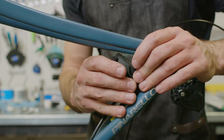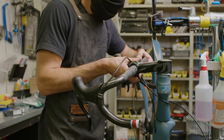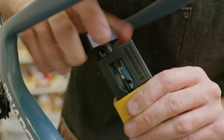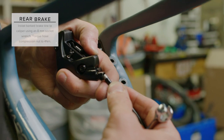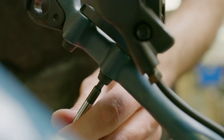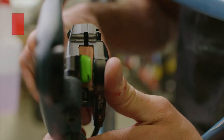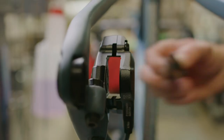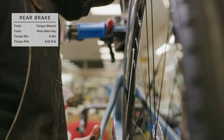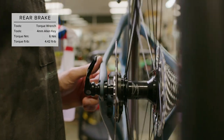Now we'll return to the rear brake. Measure the rear brake line at the bar and at the caliper — the bar should be able to spin freely without tugging on the line. Cut the cable using a hydraulic cutter and install the included barb using a needle driver, then fix the cable end to the caliper and torque to spec. Clean up any mineral oil and loosely install the caliper to the frame. Remove the brake pads and push the pistons back into the caliper using a plastic tire lever. Reinstall the pads and place the rear wheel into the frame. The rotor should not rub against the brake pads — make micro adjustments until this is achieved, then torque to spec. Repeat this process with the front brake.